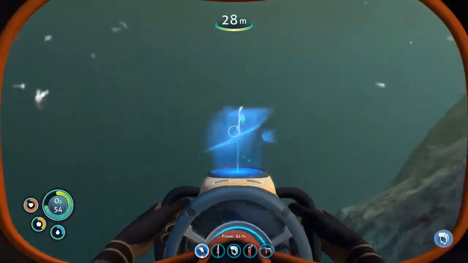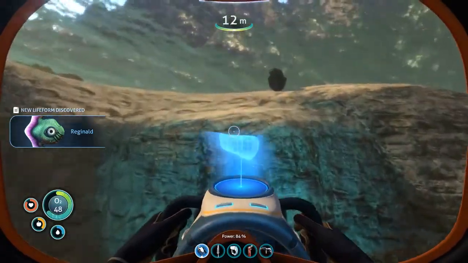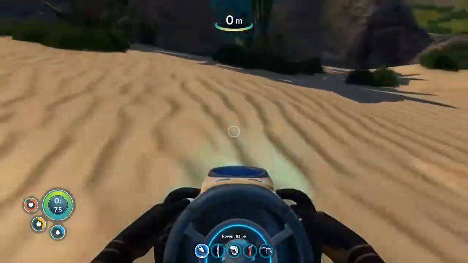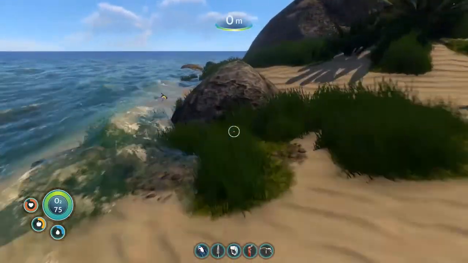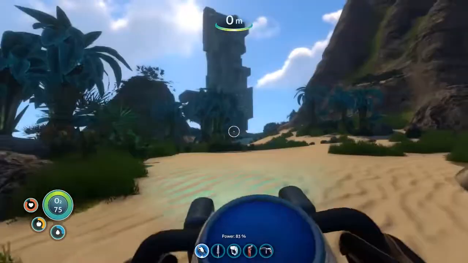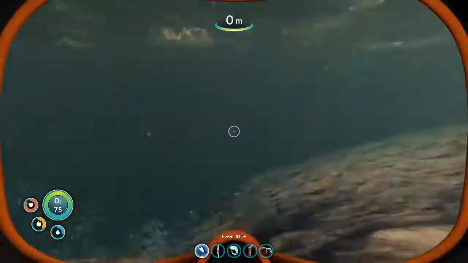Oh, what are you? New creature discovered. A Reginald? A Reginald, really? Okay, that's interesting. I can't remember if I can find silver ore on the surface or if it's only under the water. I think it might only be under the water. I can't really remember.